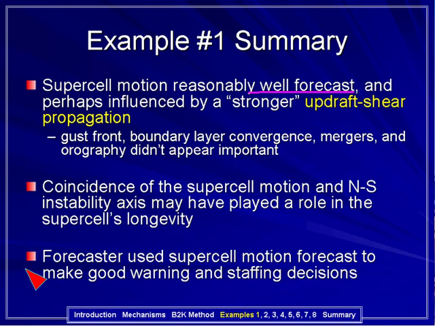Now, I also want to note that this storm was by and large in the middle of nowhere, but what if it was a storm that was in your CWA just upstream of a major city, and you had to make this decision of, is this storm going to hit my populated area, or is it going to move to the south of it and miss it? And that's where this forecast of supercell motion in operations can be especially useful.